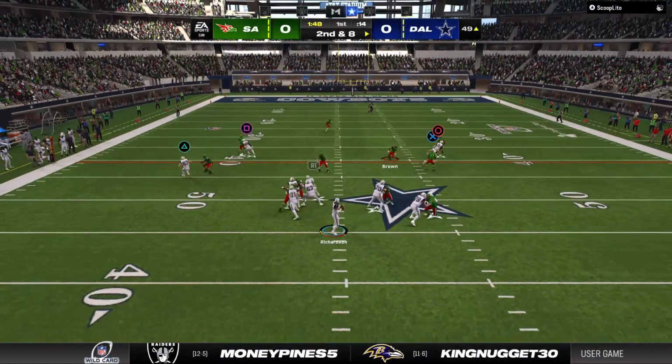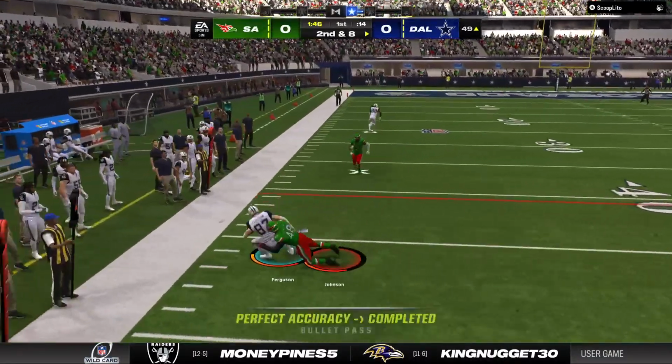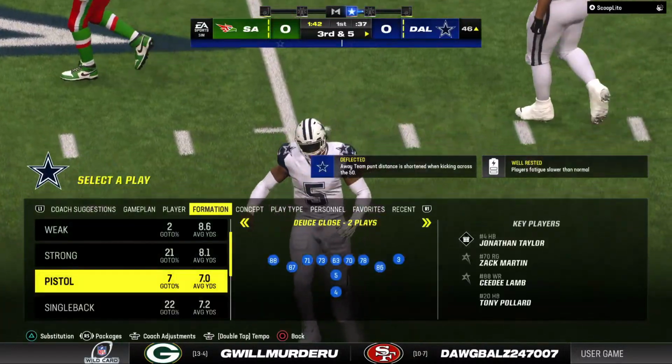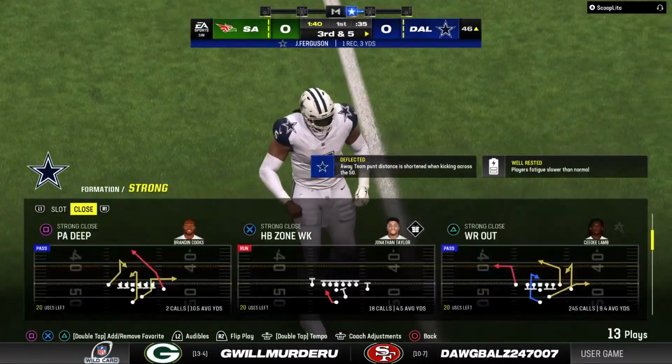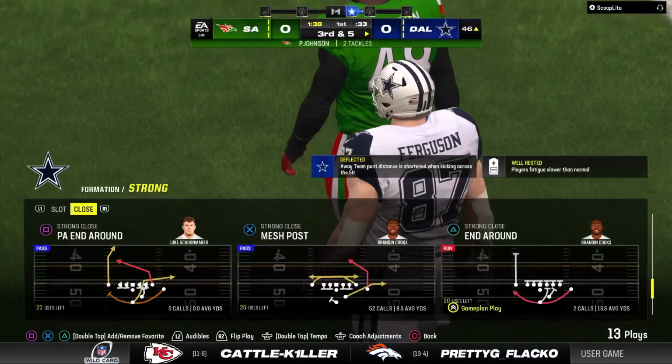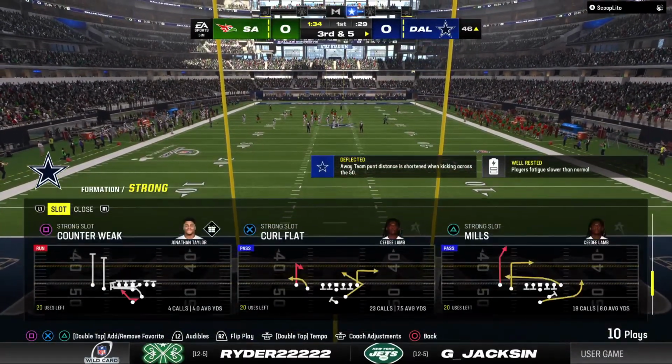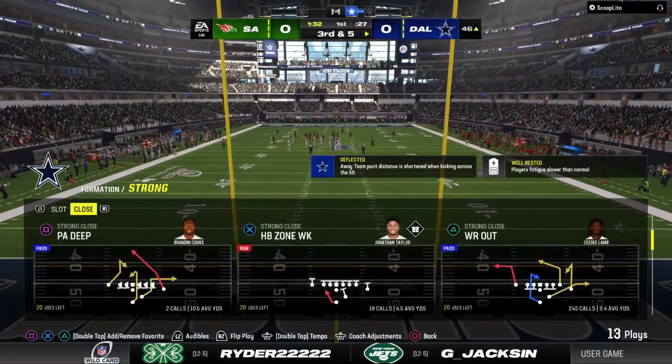Now Richardson. The short one there taken in by Ferguson. So the completion good for just 3, and it brings up 3rd and 5 now. That was an okay hookup there with his tight end, but unfortunately, they didn't get the kind of yards they had hoped for. That's going to bring up 3rd down.